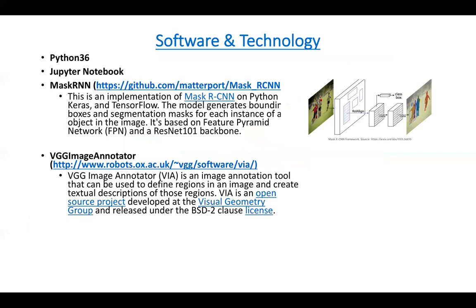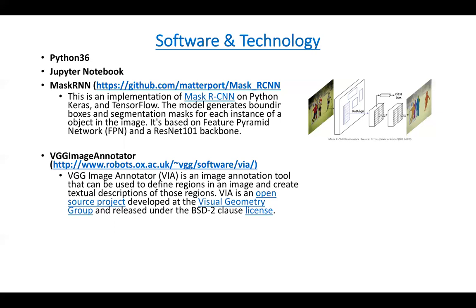I'm using a library called MaskRCNN, which is pretty recent, from about 2018, so you can say it's pretty state of the art.